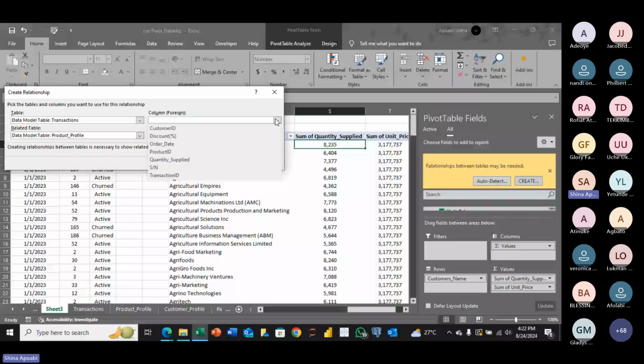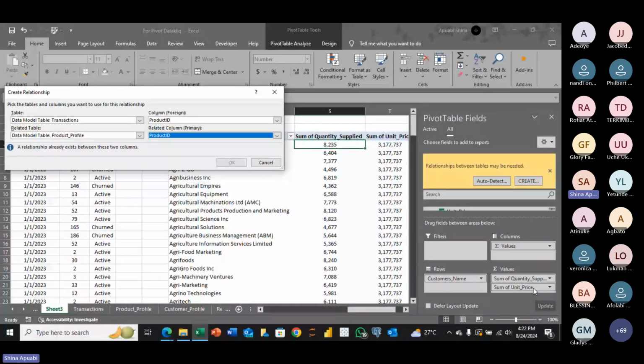The relationship already exists. Oh, okay, I get it now. It's because it's thinking of customer. All right, let's trickle it.